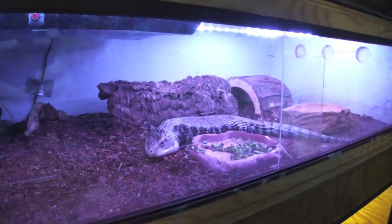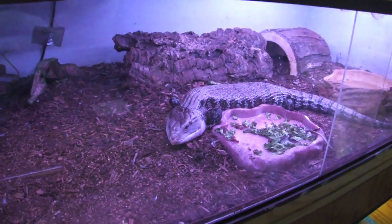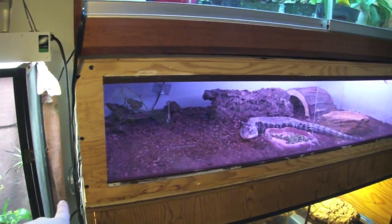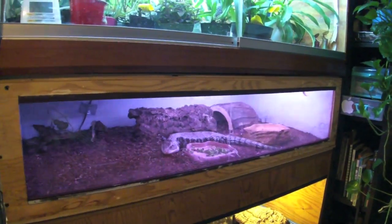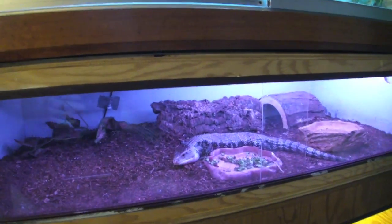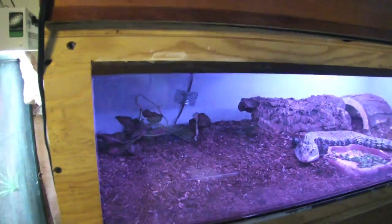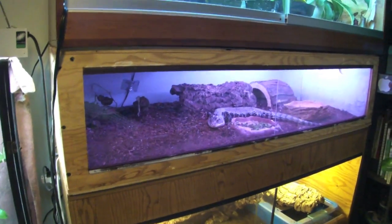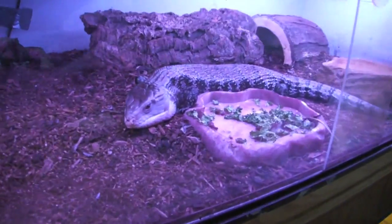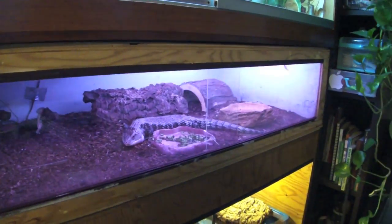The lights are all weird so I gotta be careful how I'm filming — you can probably see the little bands on the screen. This is Skye the Meraki blue tongue skink. He's in a four foot by two foot by one foot tall cage. He's got strip LEDs in the top, which is what makes that kind of pulsing effect. For a hot spot he has a heat panel set to a thermostat that keeps it about 90–95 degrees on that hot spot.